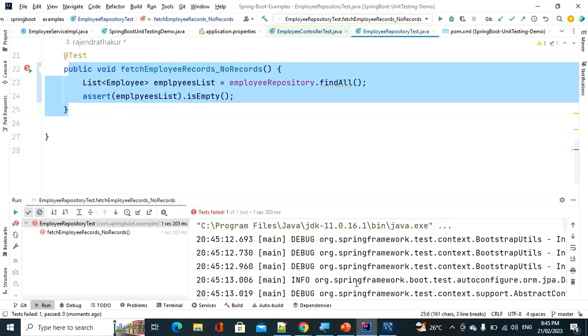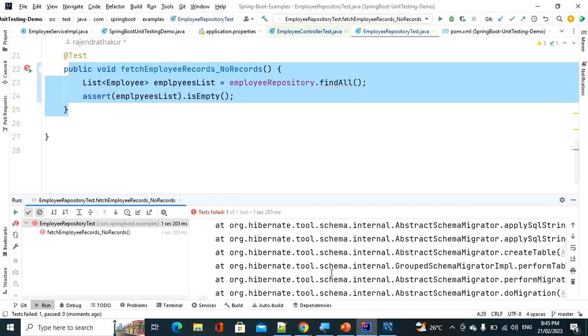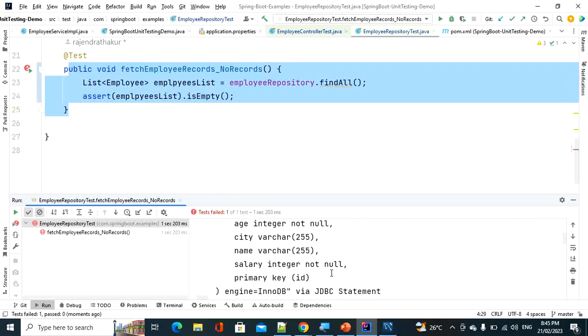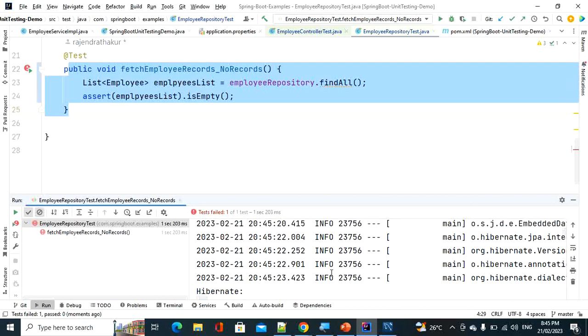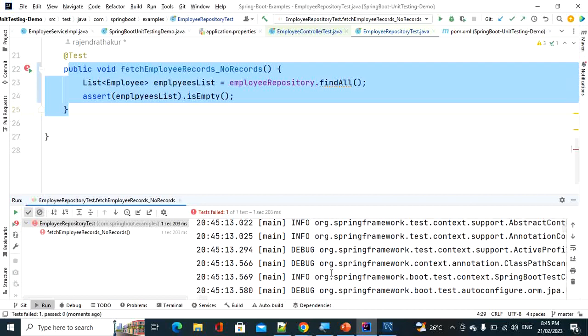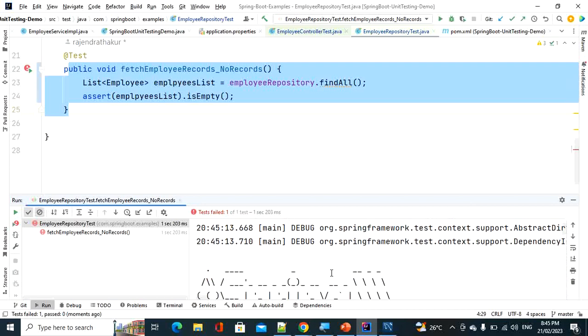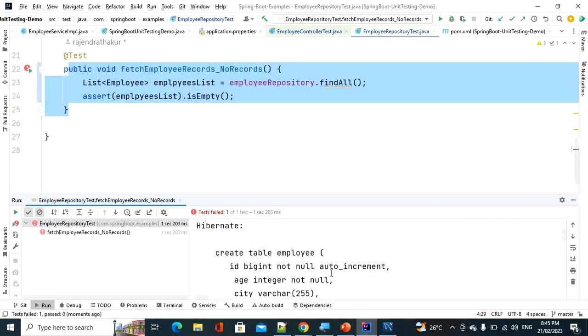So here the test case has failed. Why has the test case failed? Let me scroll down.